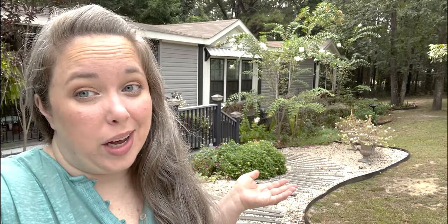And welcome back to an August garden tour. So today we're going through the garden. Things are on the struggle bus so hard it is not even funny. August in Alabama is hot, hot, hot, and I am just not doing it. So we've been hanging out inside and letting the garden just do its thing. We'll see how it comes back together next month, but I will still walk you through, show you what is struggling, what is not struggling, and where we're hoping things are going for next year. So let's get started down by the shed.